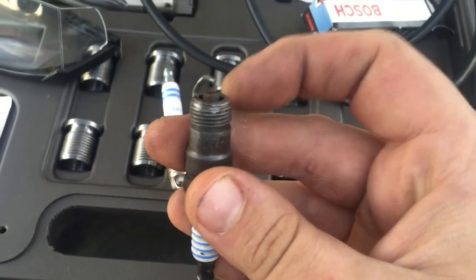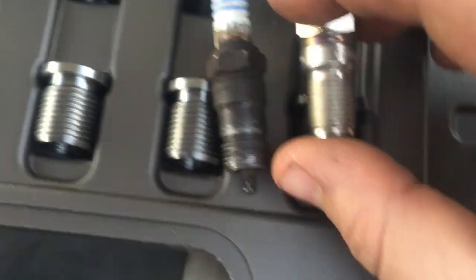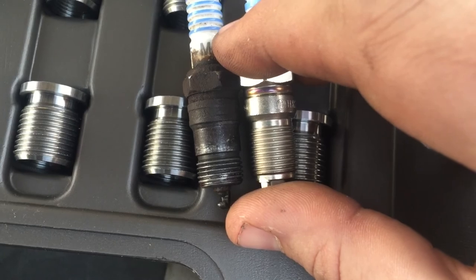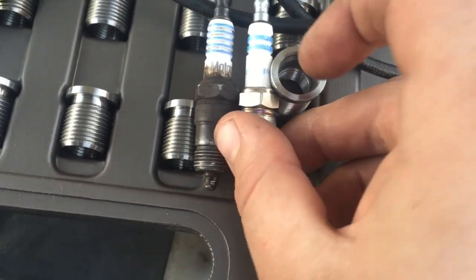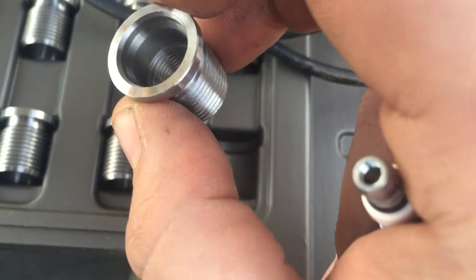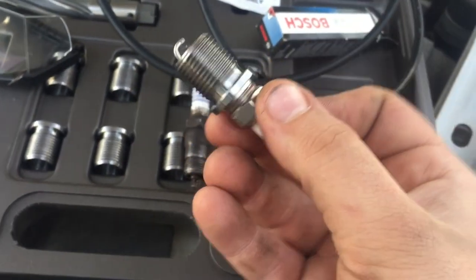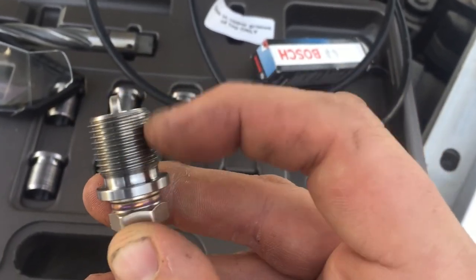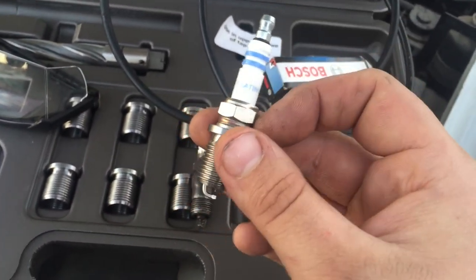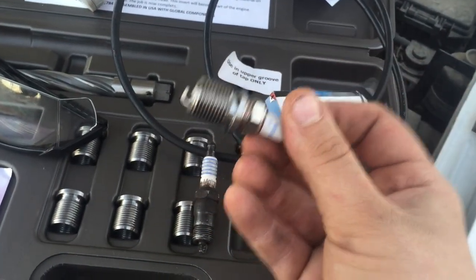Here's the spark plug that was in it when I took it out - it was actually flattened, getting the hell beat out of it down there. Here's the new plug from AutoZone. The seating points are basically the same and the threads go to the same spot - the new one just has way more threads on it, which is better. We've got the spark plug on the insert, and we're going to put a little JB Weld on the top and threadlocker around the threads. The spark plug becomes your installation tool.